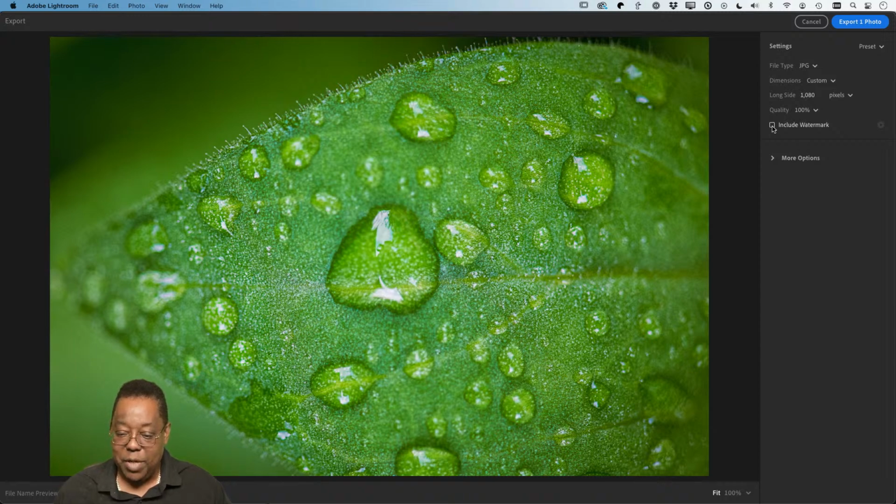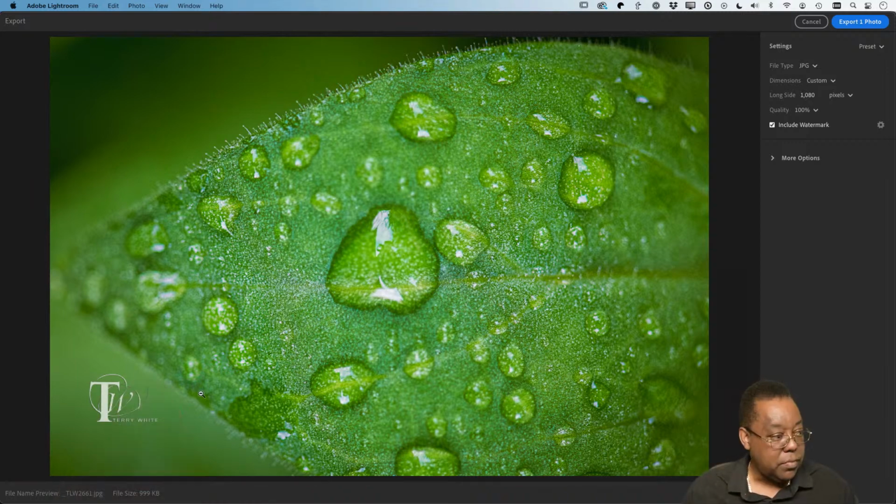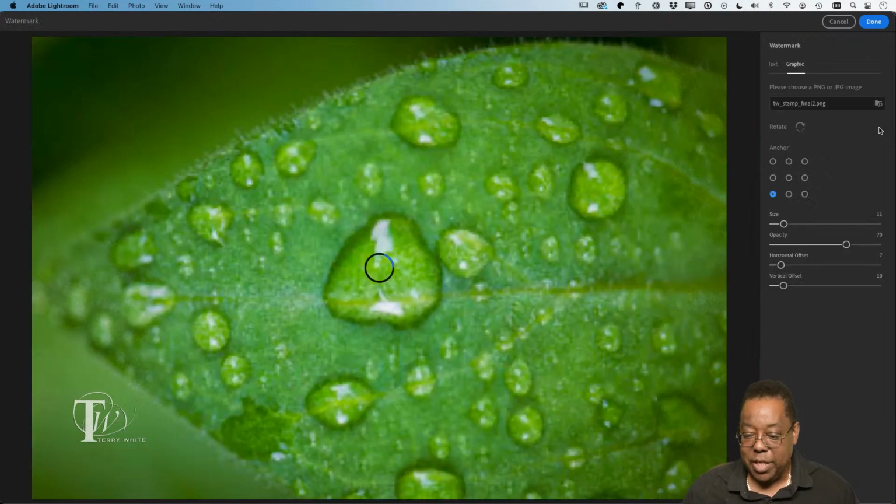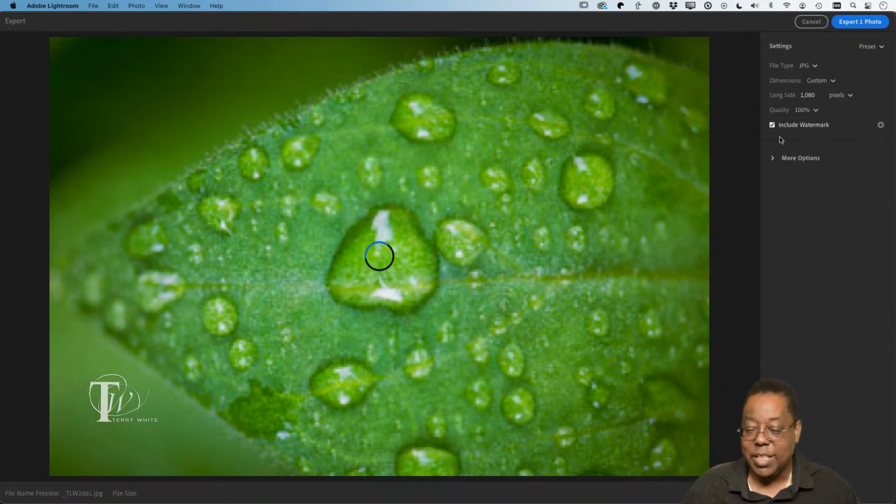And if you set up a watermark, you can even include a visual watermark on your photos as well, which is thinking about it. There it is. And it's behind me. But there's the watermark that I set up as a graphic, a PNG file with transparency, that you can go in here and create your own watermark, and your watermarks even sync to mobile.